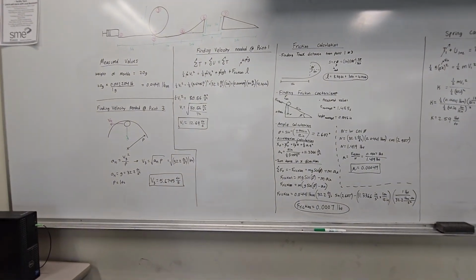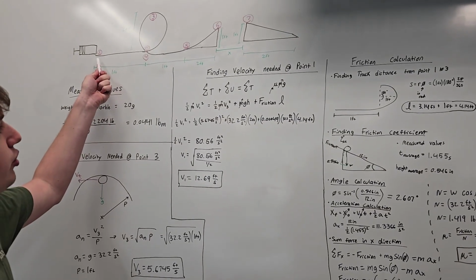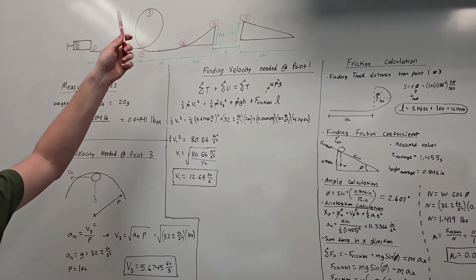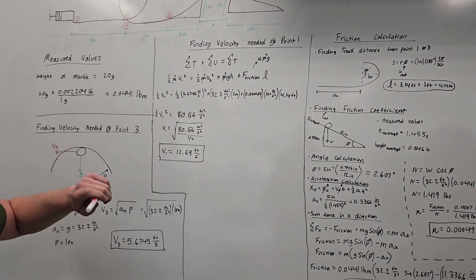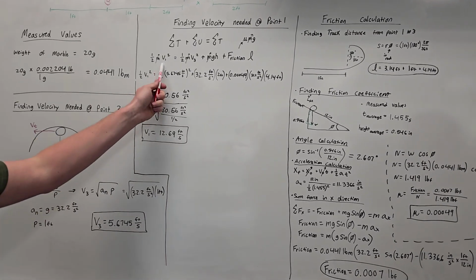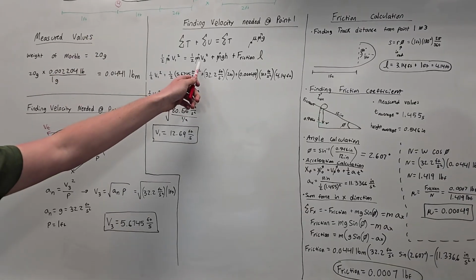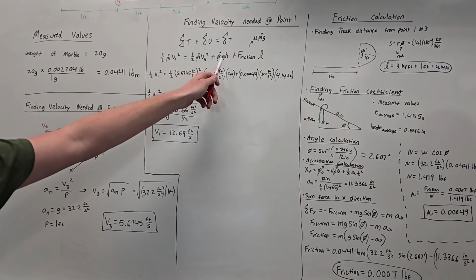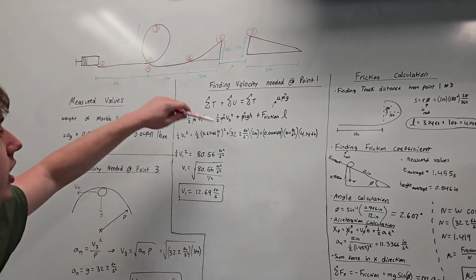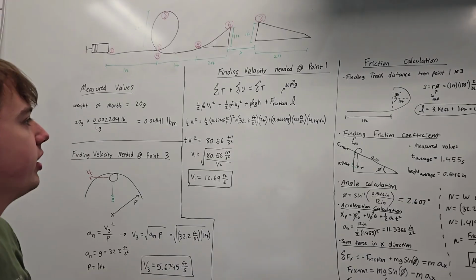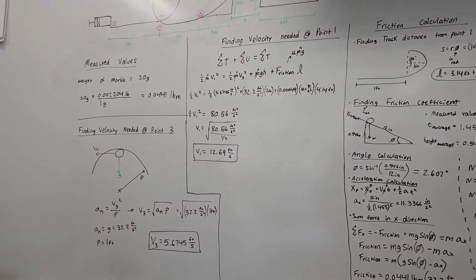So then we wanted to find the velocity needed at point 1 directly out of the spring mechanism to actually make it through the loop. So we worked from point 3 backward to point 1 in this section here using energy. You can see we have our kinetic energy at point 1, kinetic energy at point 2, the potential energy here for the height that we're going up, and then we also incorporated frictional losses as well. And so that's actually over here.